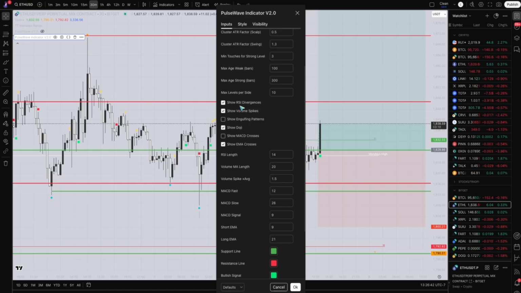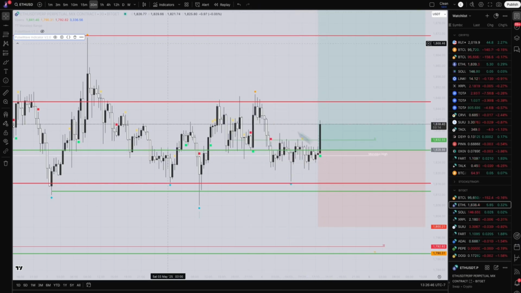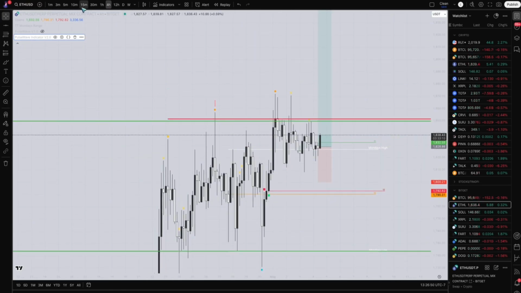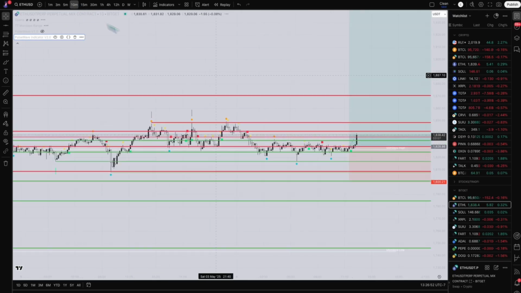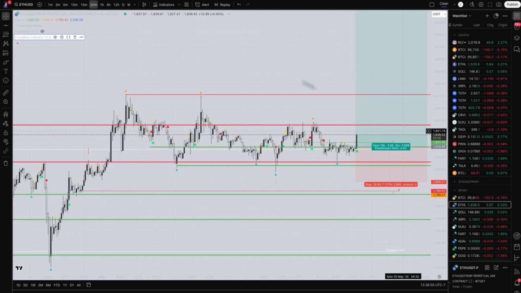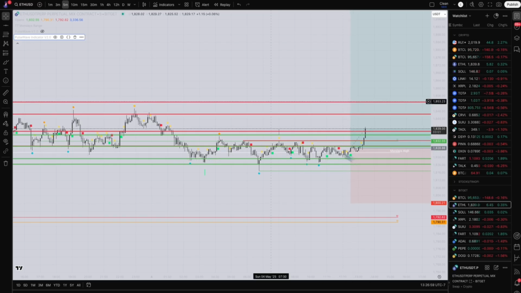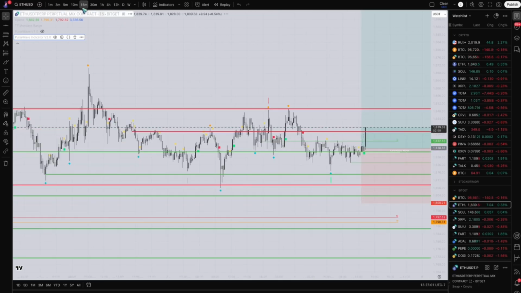We see the RSI divergences, the volume spikes, the dojis, the EMA crosses. We have EMA crossing right here on the 30-minute. We have nothing here yet on the higher time frames. We have 15-minute, of course. We have 10-minute, of course. And we could have anticipated this down here, right? EMA was crossing on the 5-minute, the 10-minute, the 15-minute.